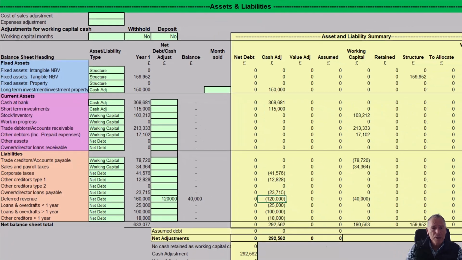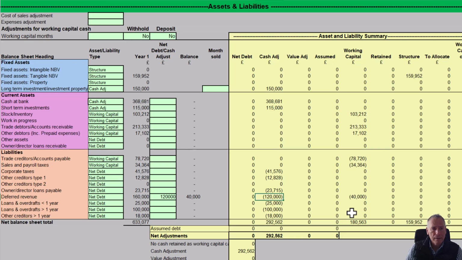Now, another very useful function of AcquiCalc is to say that we're going to assume or retain some or any of these liabilities. One liability that is quite a good one to retain is loans. This will only work if that loan is not personally guaranteed by the owner. It might be secured on the business as a whole, but let's assume for the purpose of this that it is not personally guaranteed and it has favourable terms. If it has favourable terms and is paid over a period of time, why would you pay that back? And that could be used to pay the deposit.